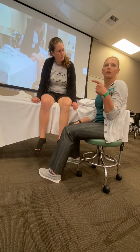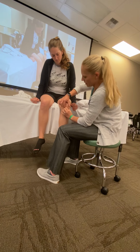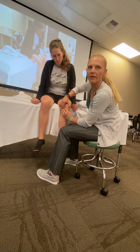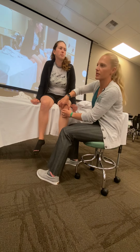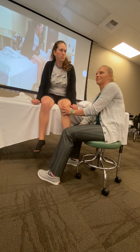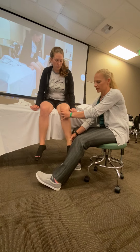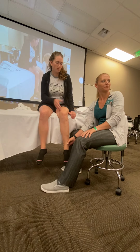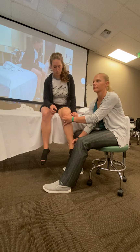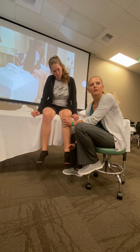This one tends to be a little more broad, not quite as cord-thick as the LCL. Flatter. You're going to find the anterior border, palpate along that firmer resistance tendon until you find the posterior border of your MCL. I think the video specifically says not to do the valgus stress. But if you keep your finger there and just do a little tiny pull, you'll feel it pulling underneath your finger. You definitely don't want to test by doing a full valgus force on the knee, because it is much easier to injure those structures on the medial side. But with a slight internal rotation, you'll feel a little bit of pull on that MCL.